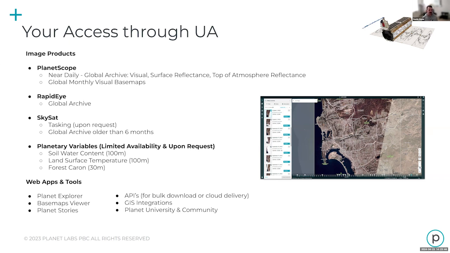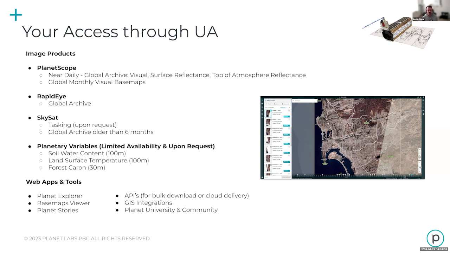So you have access to things like Planet Explorer. So actually, if you see the image to the right, this is just a quick little screenshot of what Planet Explorer looks like. This is essentially a place where you can go in and search the catalog of Planet imagery. And then you can preview the imagery and then place your order. Base Maps Viewer, it's very similar, but just for base maps. Planet Stories, which is a great little visualization tool to create a quick little time lapse. A lot of folks use this in the classroom just to teach the power of having Earth observation data.